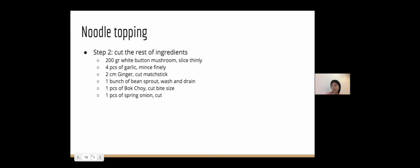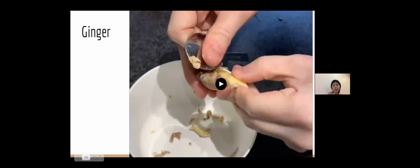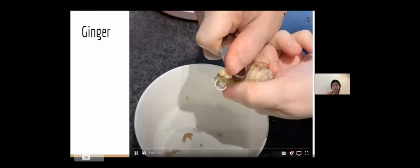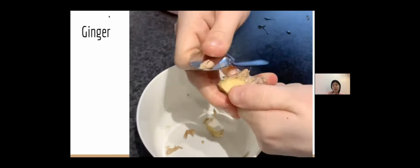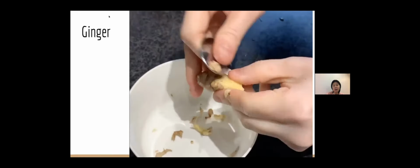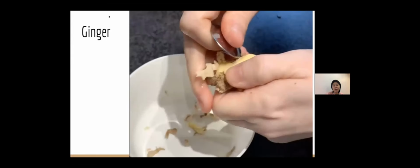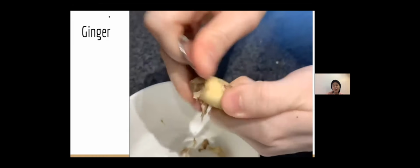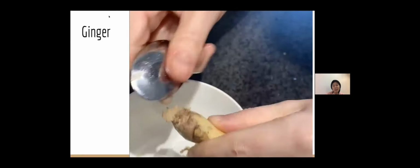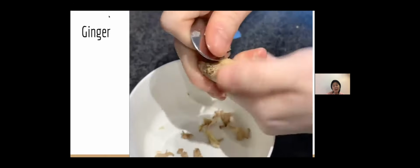So the first one is we're gonna cut the garlic. But before that, this is how we clean the ginger. You can clean the ginger with a spoon, so you can save a lot of the ginger by scraping it with the spoon. So it's easy, and this is the way I usually clean my ginger.